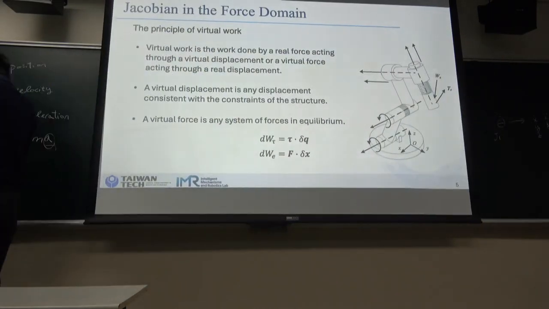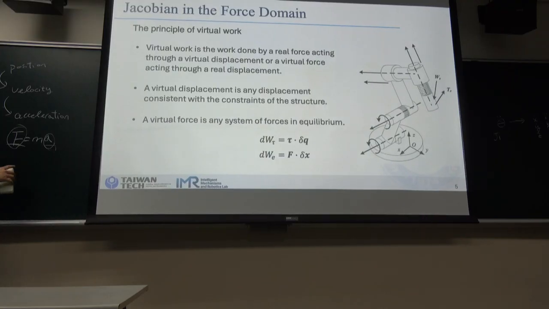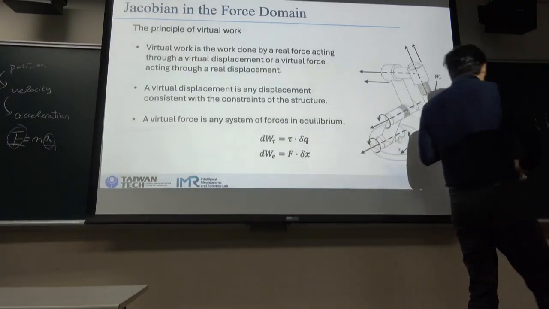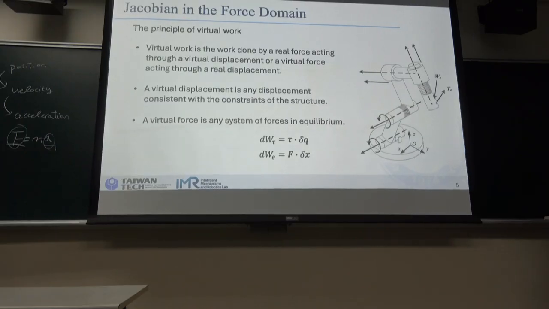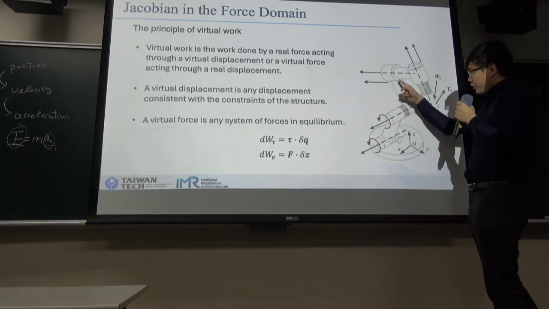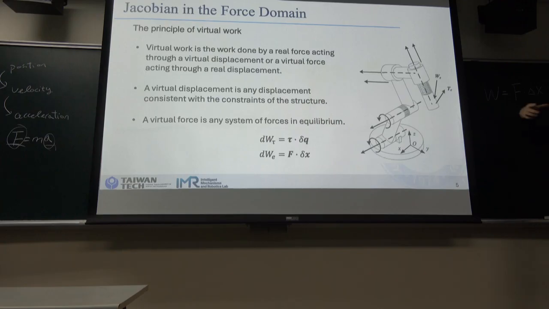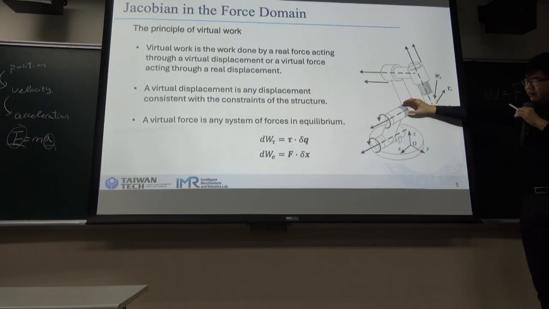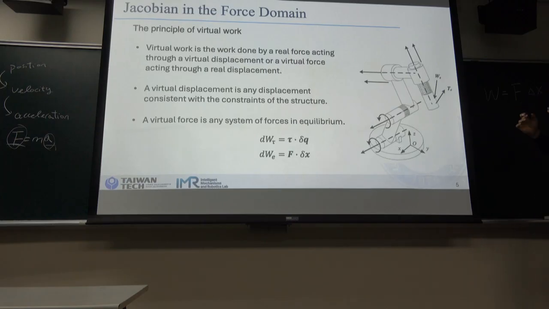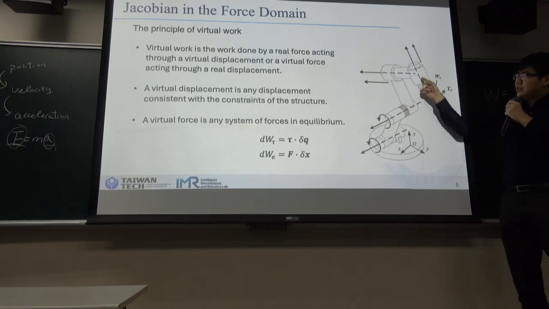So how can we calculate? By using the virtual work. So we know a work done is equal to a force times a displacement. So this is the work done. Is this okay? Still remember the work done? So it's force times displacement is equal to the work done. And if we see in our joint, if we have a very, very small angular displacement within the joint.